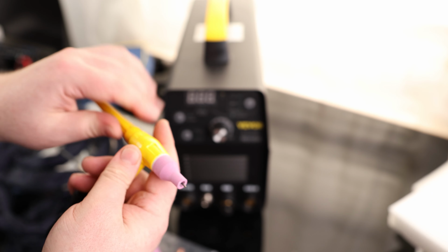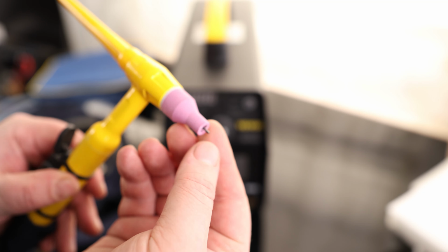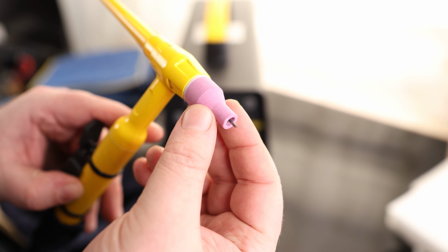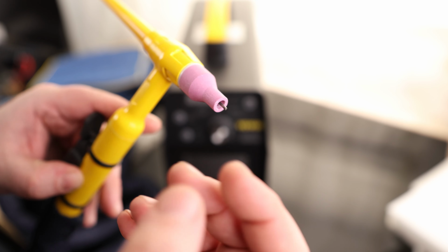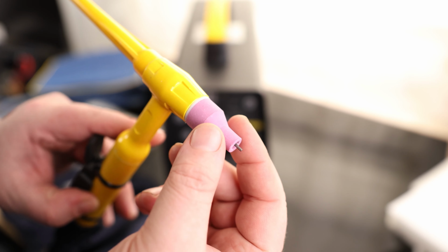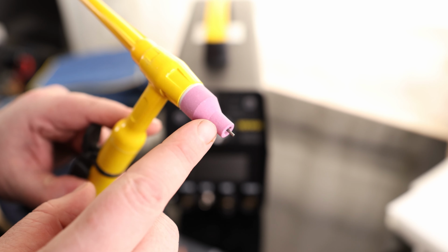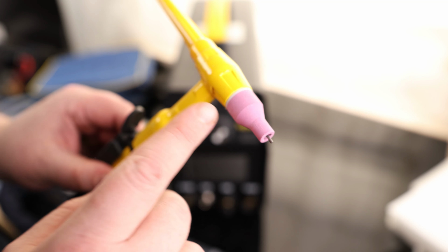We have a pretty short stick out on this just because of the size of the cup. So as wide as the cup is, that is going to be how far we stick that electrode out. Now this isn't a very big cup, so you're not going to get a lot of gas coverage, but that's perfectly fine. If you're just starting to learn to weld and you're using this thing, this is going to be perfect to start on. The reason is that you're going to be using a lot less gas, so it's going to be less consumable. It's going to be a little easier to see because you don't have to bend around a big cup, plus because you're not getting all that gas coverage, you're going to be able to see what welds look like when you don't have a bunch of gas coverage. If you can learn to weld with this, you'll be able to swap over to a bigger cup and learn how to weld with that no problem. So this is a perfect starting cup.